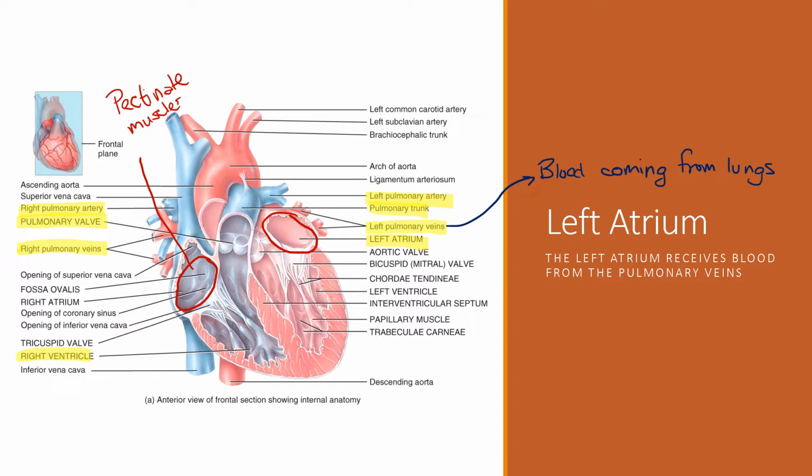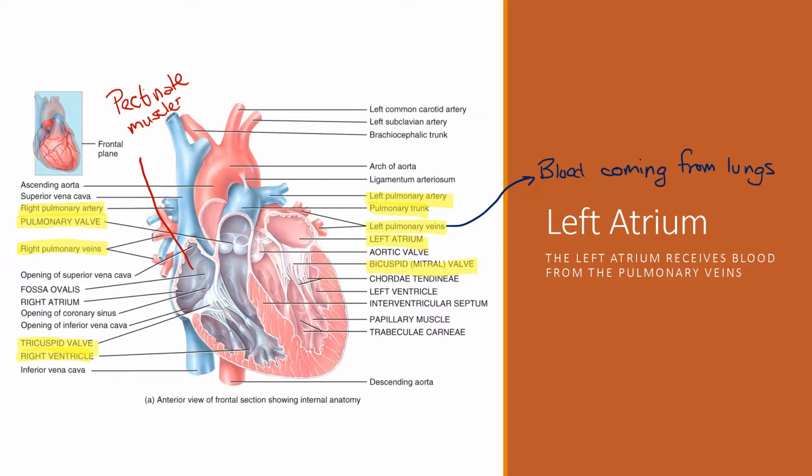Now the pectinate muscles are actually confined to the auricle of the left atrium, and this is why the anterior wall of the left atrium is going to be smooth. Now blood passes from the left atrium into the left ventricle through the bicuspid valve. This is also called the mitral valve. And as the name implies, it has two cusps. Bicuspid is two cusps, just like the tricuspid valve between the right atria and right ventricle has three cusps because it's tricuspid.